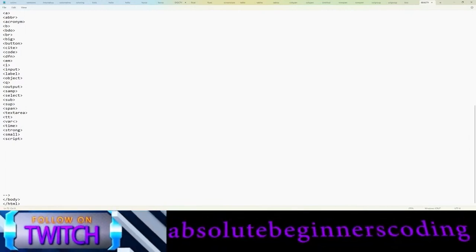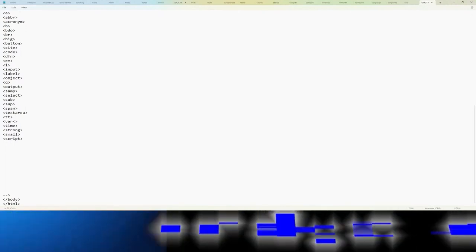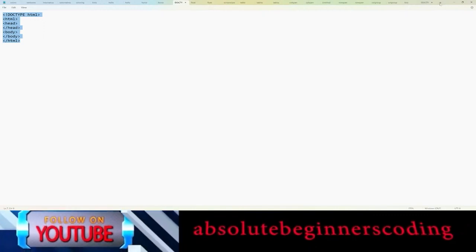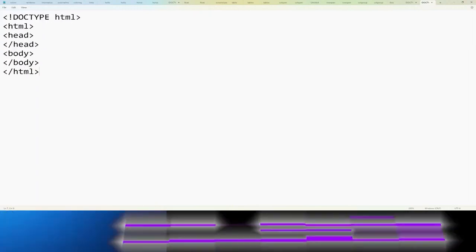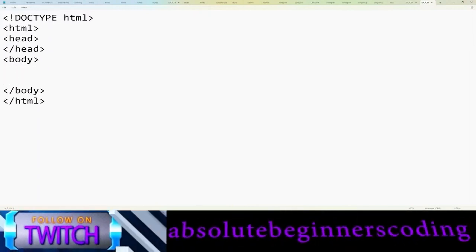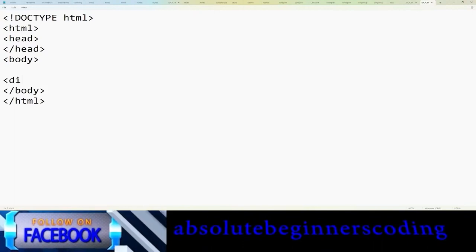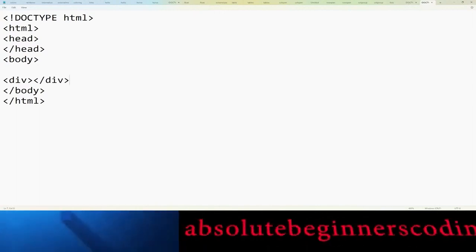So now let me show you how to use a class attribute inside HTML. It's actually fun and easy to use. Let's copy this and paste it here, and let's go inside the body right now. Let's say I'm using div and ending with div.